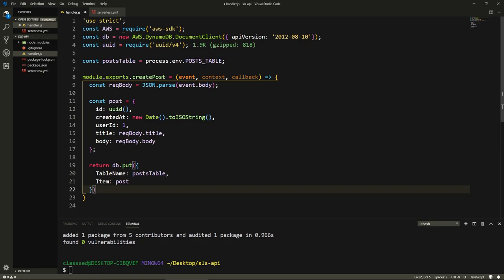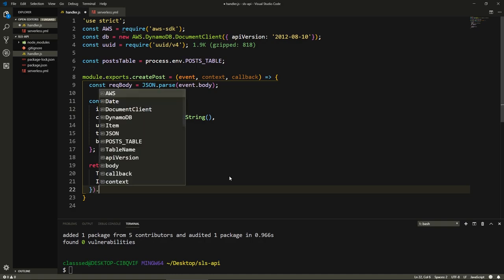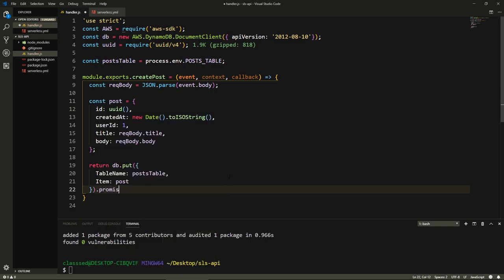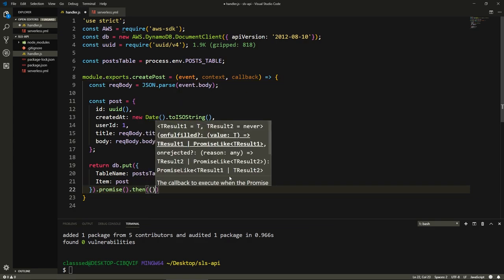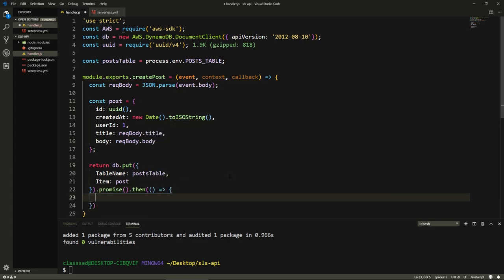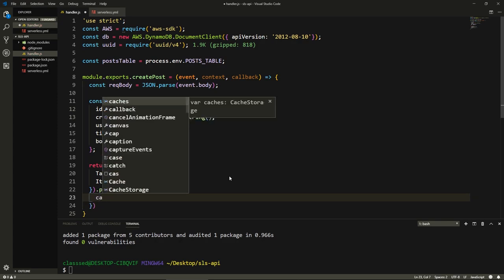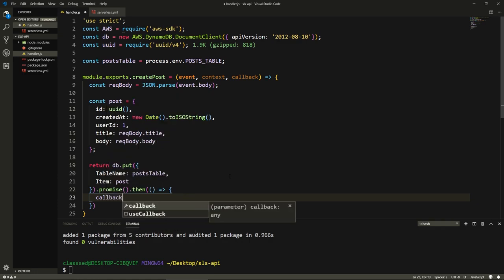And the way this works is that you give some parameters and a callback, but I don't like this syntax for callback, because if you need to do more stuff, you need another callback, and you're going to end up in callback hell. So instead, I'm going to chain the promise method to make it a promise, and then chain then. And here I'm not going to use anything from the response. And I'm going to say, so if we get here, that means we've been successful in our persistence. So we say callback, and the first argument is going to be null because we have no error.